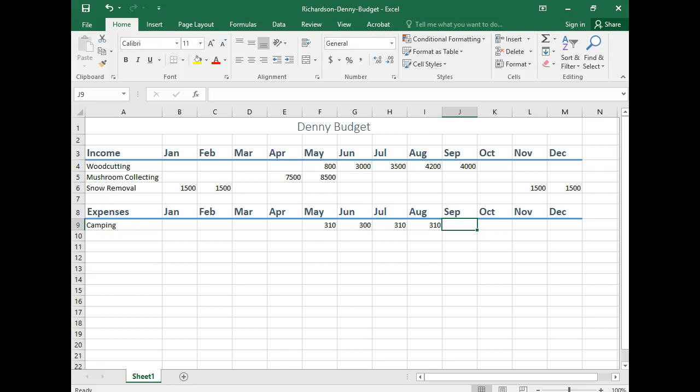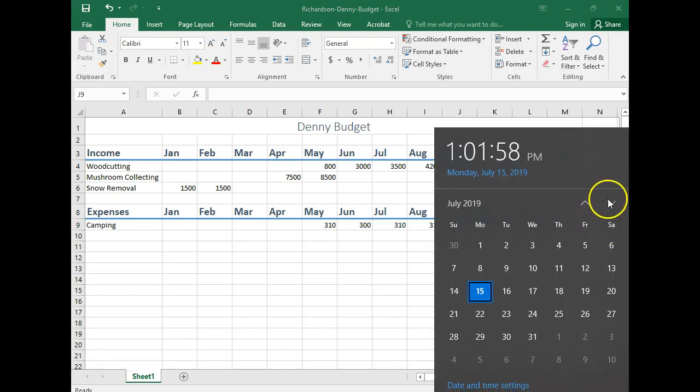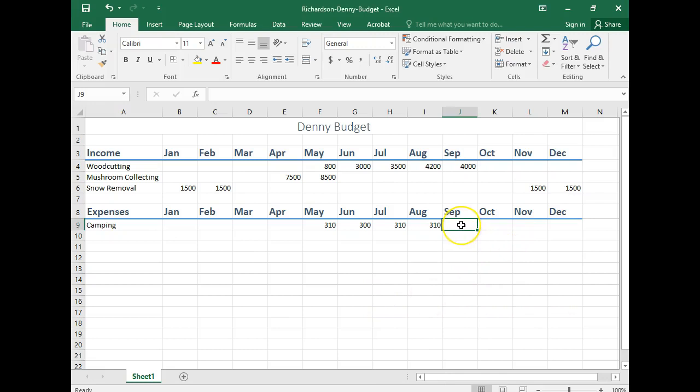We'll go with it. So September has 30 days, and then October is 31, right? So 30 days in September will be $300. October will be 310. Okay, all the rest he spends with his mom? Is that right? Okay.